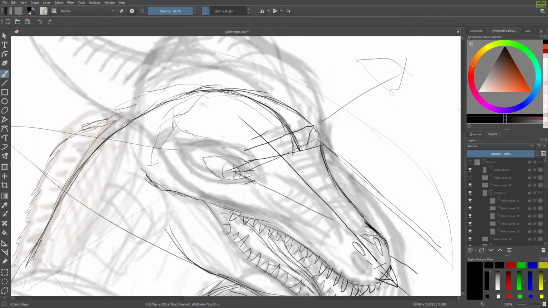There you go. Need to be like this. Like this. So two eyes, nose needs to be on the length, and then I have this.